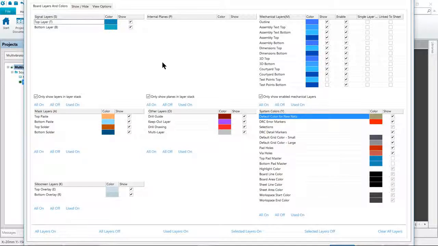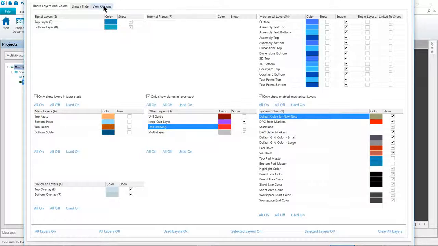To have less visual clutter during placement and routing, you can disable the display of the mechanical layers. Go ahead and turn those all off. And we can just turn off all of the mask layers as well. And we do not need the drill guide or the drill drawing layer.